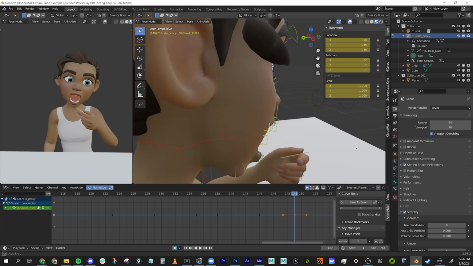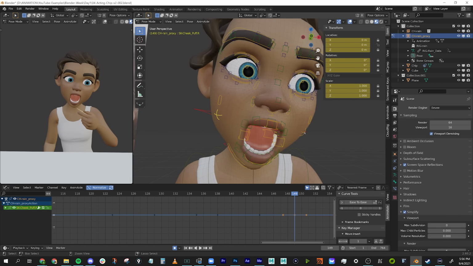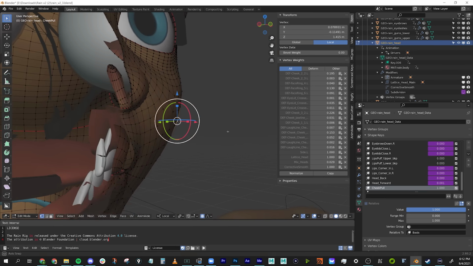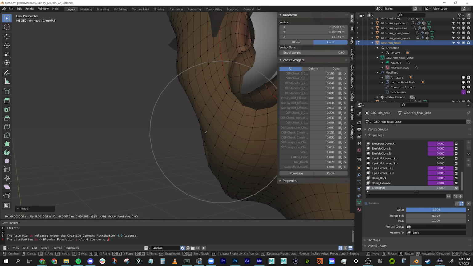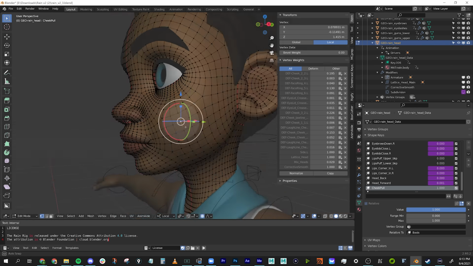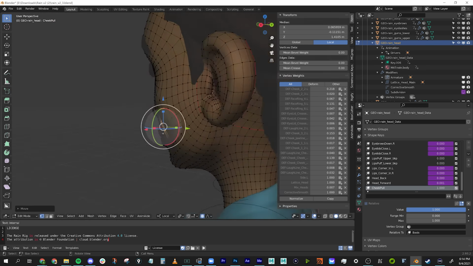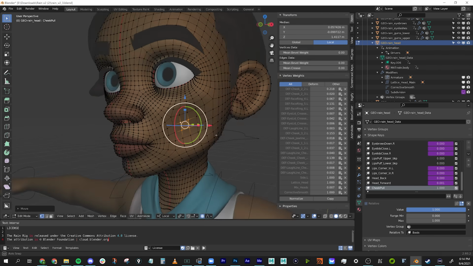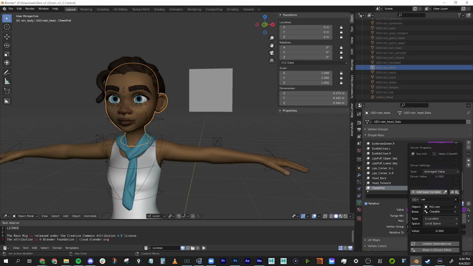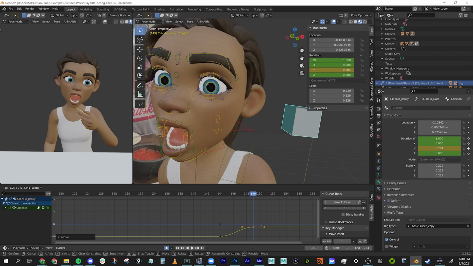And so I decided to take it upon myself to learn how to add a custom control. In a separate Blender window, I opened the original Rain file and figured out how to add a shape key, re-sculpt the face into what I wanted, and put a driver to push it through the reference. Now, I could not figure out how to actually create a bone or a control to do this, and I didn't put a lot of time into it, to be honest. So I just made a cube and locked its rotation to that shape key that I turned on.